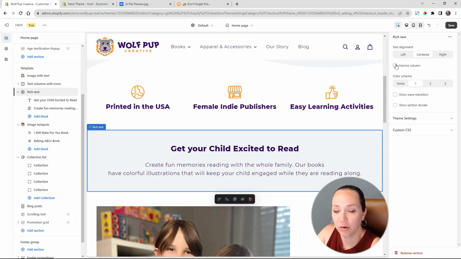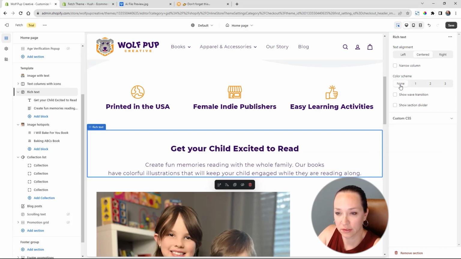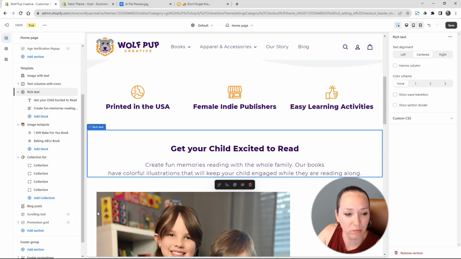Let's get rid of the narrow column, I guess. I don't know what this section divider is. It's just more room.